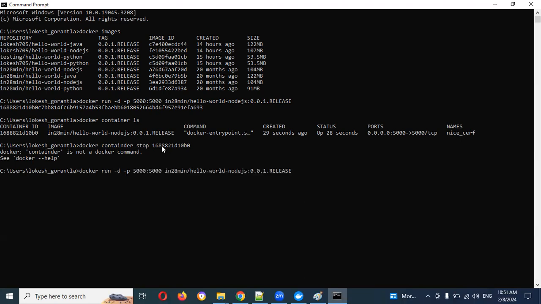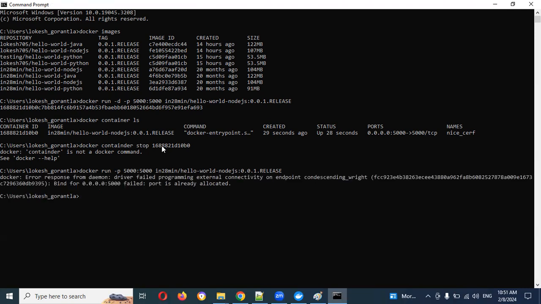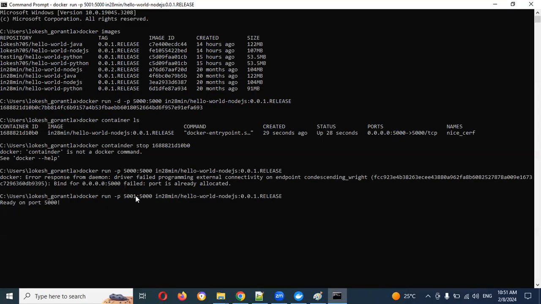Now without the daemon flag, because we need to see whether it will provide the logs or not. Now see, the port is already used. Somewhere we stopped it. No issue, we'll use 5001. Now the port is ready and we can use it here. See, JavaScript came. We can use this without any issue.